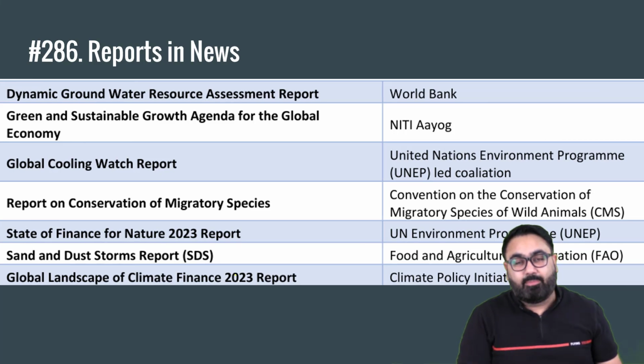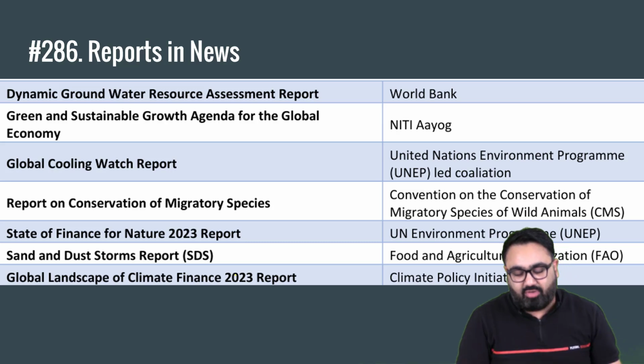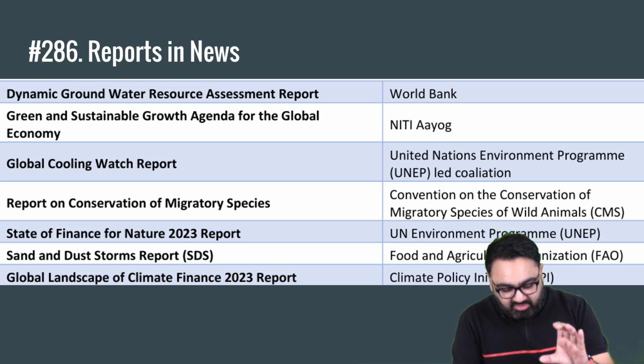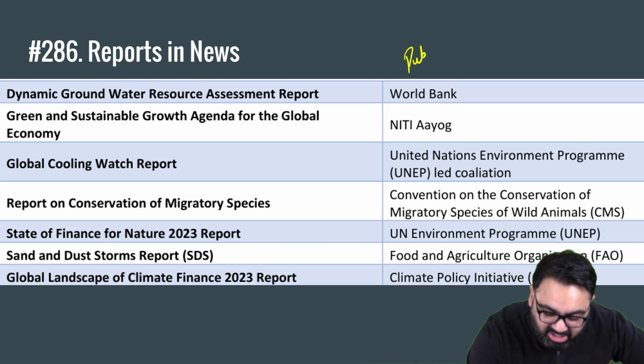Next, there were some reports in the news. Now, for most of the reports, obviously you can't remember all of them. So what I have done is, for the reports that are not that important, I have made a table for you just to remember the authority that publishes the report. So these were the reports that came out and were slightly important, and they were published by these organizations.